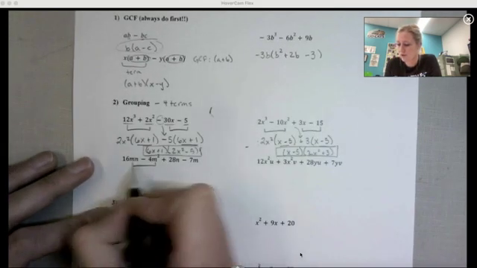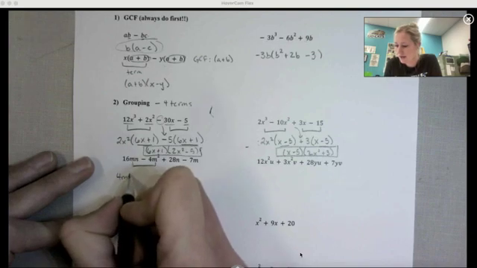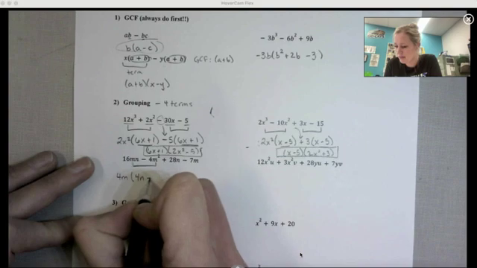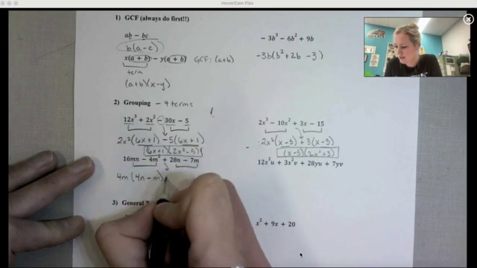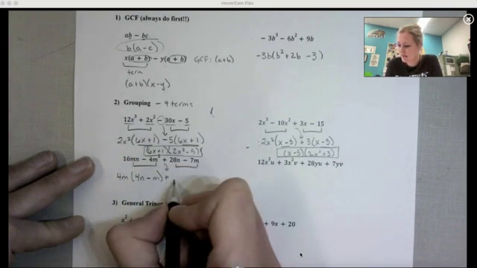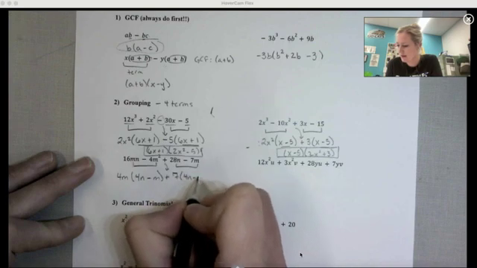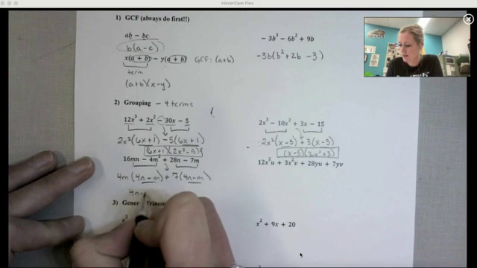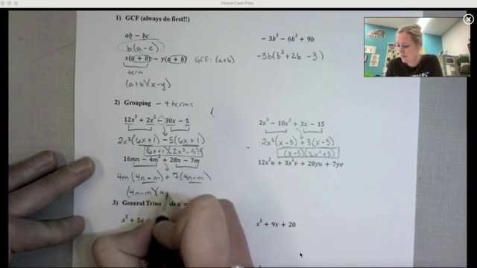Okay, so from this one, I can take out a GCF of 4m. So what would be left is 4n minus m. Out of these two, bring down my plus sign. I can factor out a 7. So we're going to have 7 times 4n minus m. Again, I got another GCF, 4n minus m, times 4m plus n.